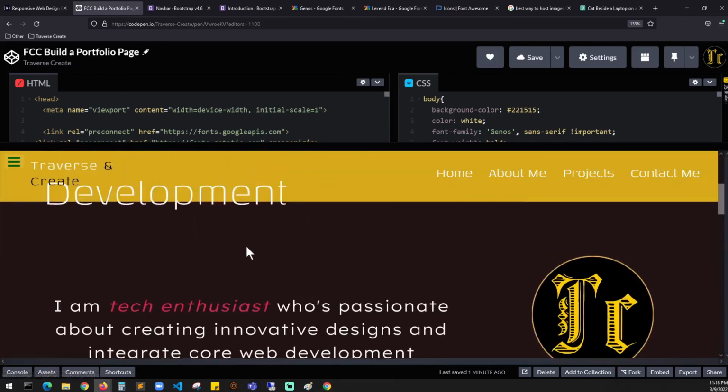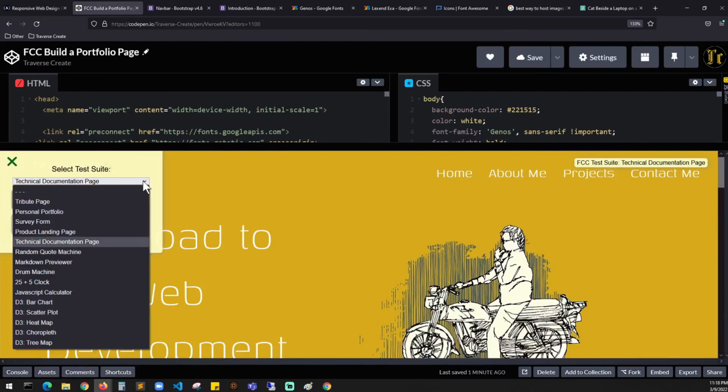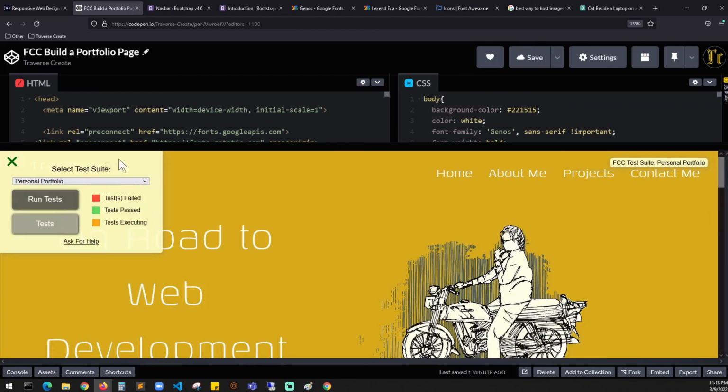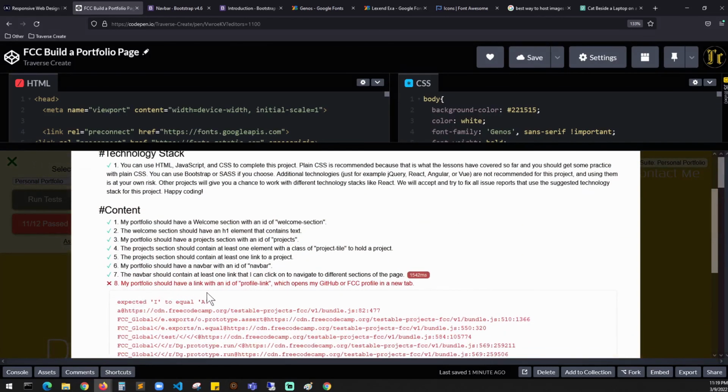So let's go up, open this. It's not technical documentation, it is going to be a personal portfolio page. Run the test, and we failed 1. Let's look at it, what it is. My portfolio should have a ID profile link, opens my GitHub or FCC in a new tab.